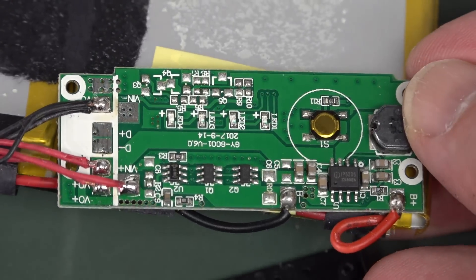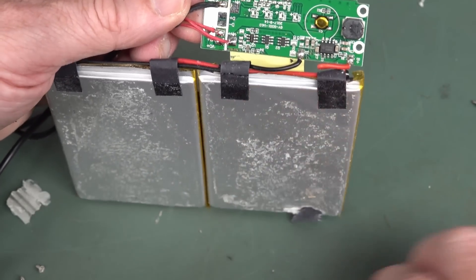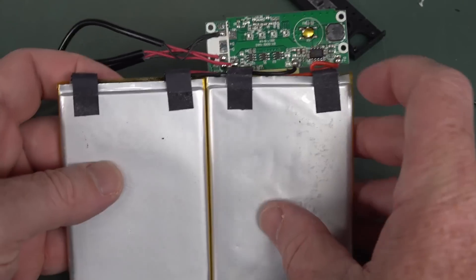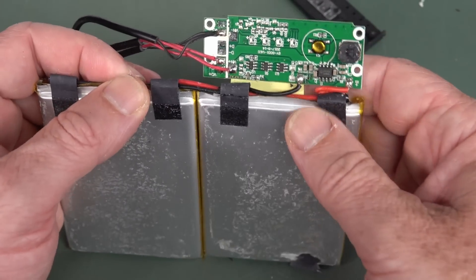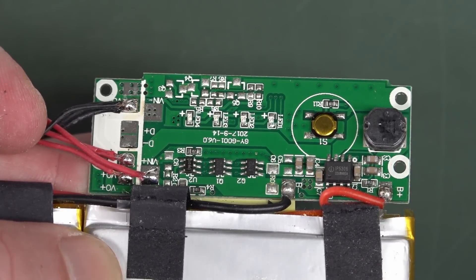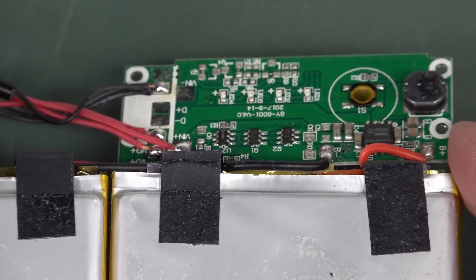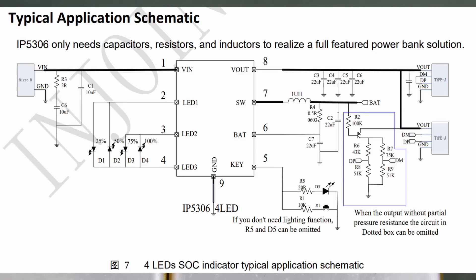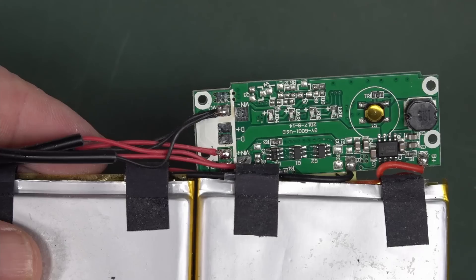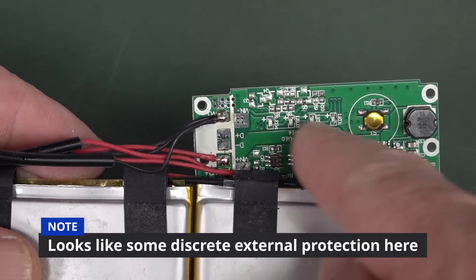What have we got? That's our PCB. I don't think there's actually any protection of those cells. Those cells are just in parallel, and I don't think there's any embedded protection in the cells — that looks just like the pouch. Usually if they've got internal protection, there'll be an internal protection PCB there. So it looks like they do have it — it's external on that board. Okay, so that's an IP5306. Here's the schematic of that. The datasheet is one of those all-in-one things. Yeah, it is designed for power banks. It does have the requisite protections and stuff built in, but it only supports a single cell. So these two pouch cells are just in parallel, not in series. And it's designed for ultra-low BOM count. It's just got some leads there, and Bob's your uncle.